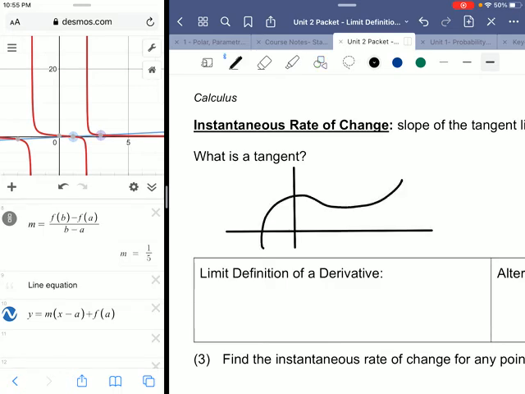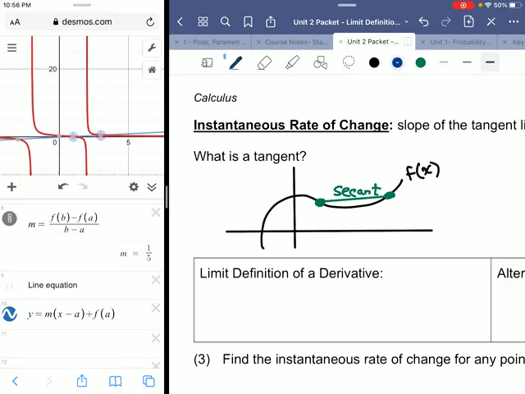Alright, so arbitrary curve. That's my function f of x. And we could have two distinct points along this curve. Those two distinct points could be floating out in space. But when I connect those two points, I can figure out the slope, and that gives me a secant.